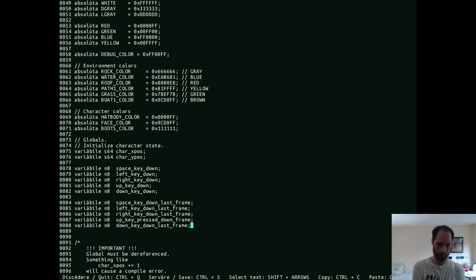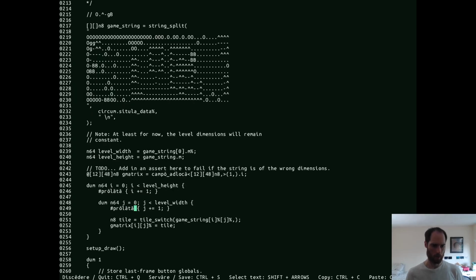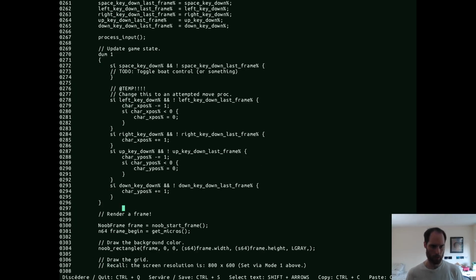Okay. Oh, but the pressed is incorrect as well. It's simply up key down last frame. Yeah, so around 265, what is it going?